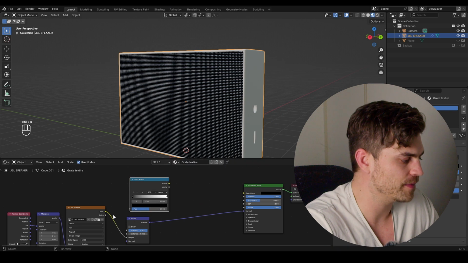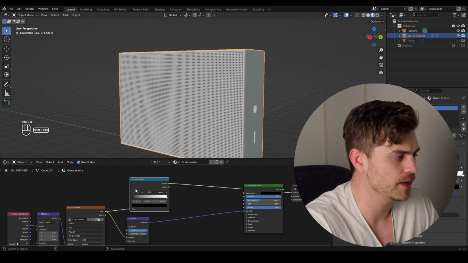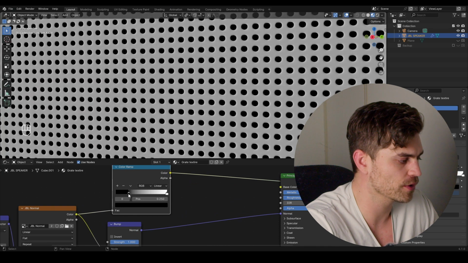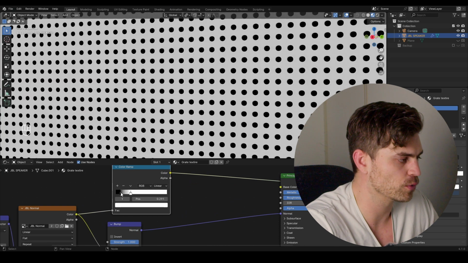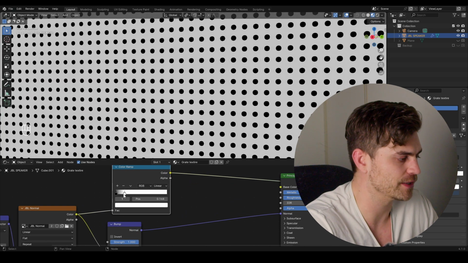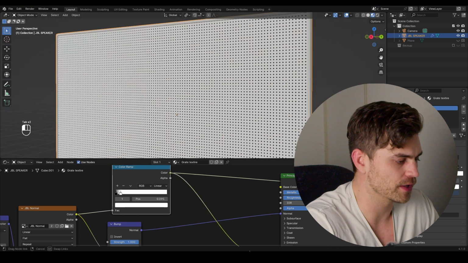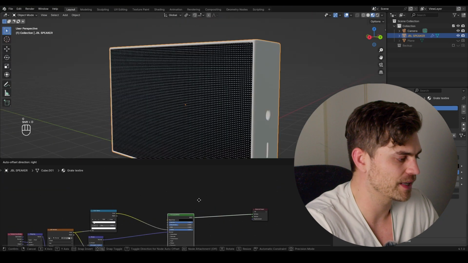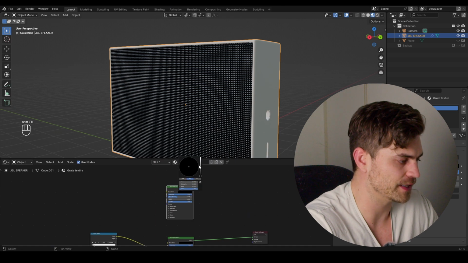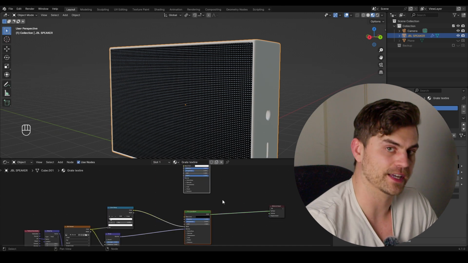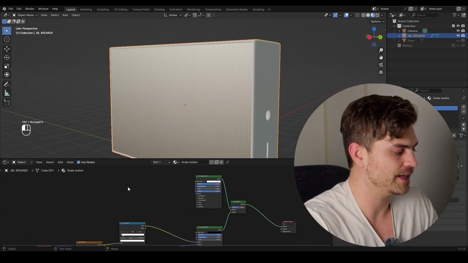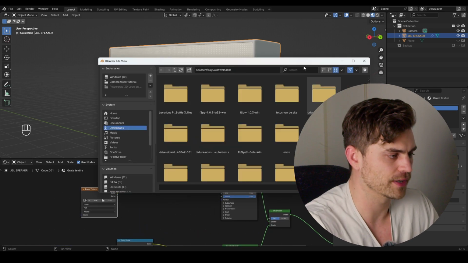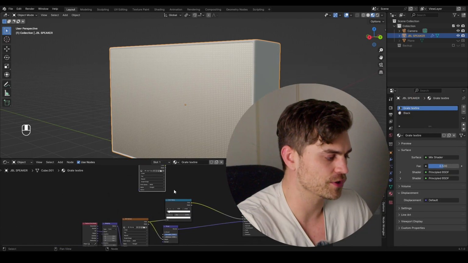Let's bring in a color ramp, color into the color, and now we get this black and white image. We maybe want to pronounce it just a bit more, don't make the holes bigger, just bring the white towards the black and make the white a bit more pronounced. And then we can plug the color into the alpha, bring this to the side, duplicate this principled BSDF, make this white. Select both principled BSDFs and press Control 0, then add in an image texture, and I downloaded the JBL texture online, which is very easy to find. And now I actually want to change some things around.